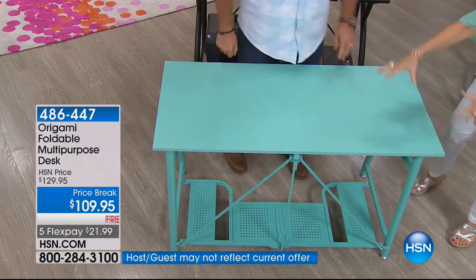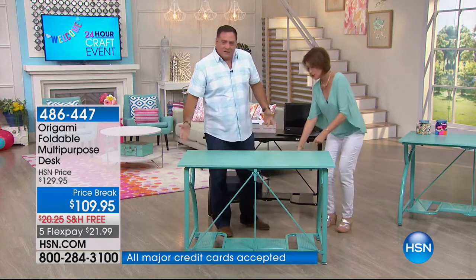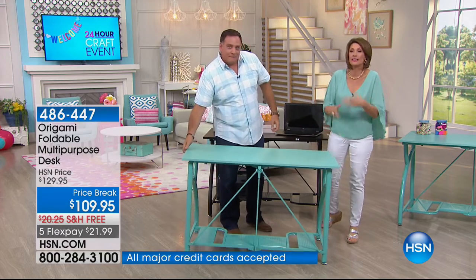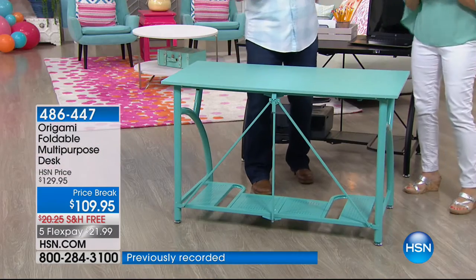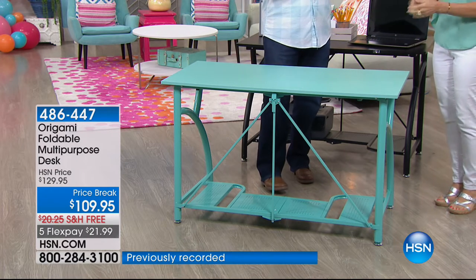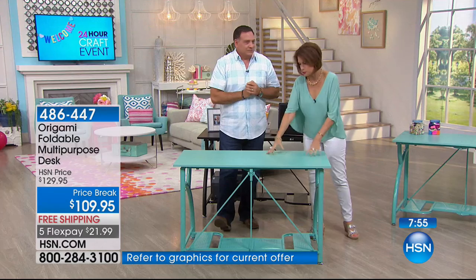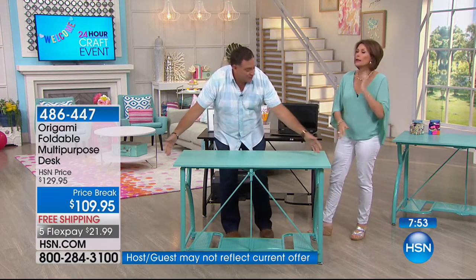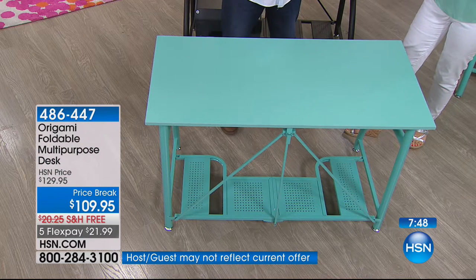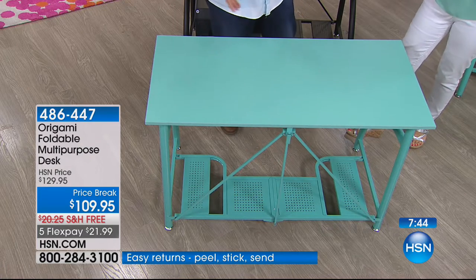But here's the thing. You look at this for a tailgate party. You can put your TV up there, some snacks down here. You put your cooler down there with your drinks. You will use this lots of different ways. So you may buy it. You may go, honey, I really need it for my crafting or for my sewing or whatever it might be. My mom's a quilter. This would be great for quilters. For sewing. Look at the room on this. But then the way that you get him to say yes is you go, but you can use it for your tailgating. Exactly. I would say yes to that. It wouldn't be a problem. Of course you would. Wouldn't even be a question.